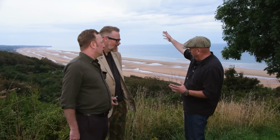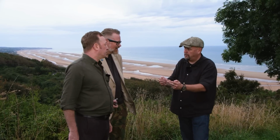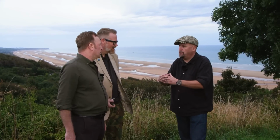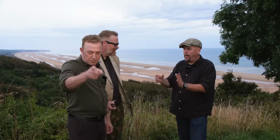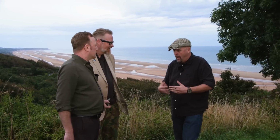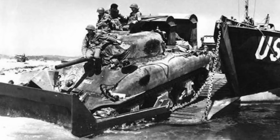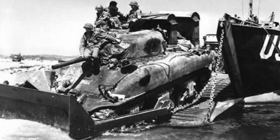The other end of the beach, the other battalion, actually get the majority of their tanks ashore, albeit behind schedule. And they do lose a few on the way in. But when a documentary says there was no armoured support at all on Omaha Beach, they're already wrong because they're talking about one end of the beach. And again, what's happening is there are the dozer tanks and the slightly amphibious ones that have the wading exhausts at the back, and they're coming ashore within half an hour.